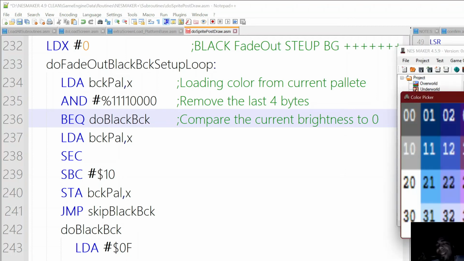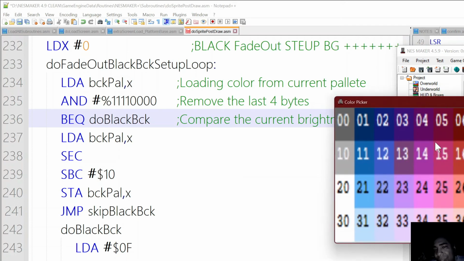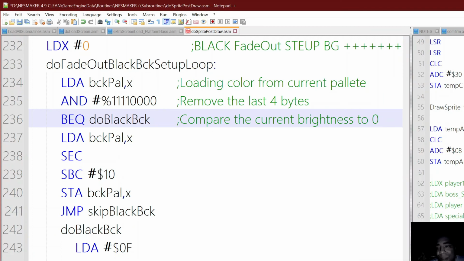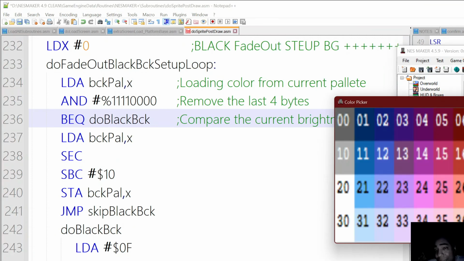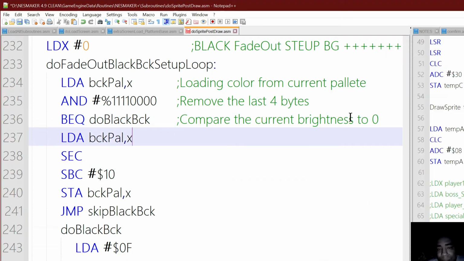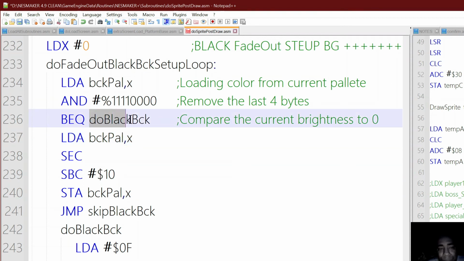So we need to learn how to program visually, not like straight up, just what it is. You gotta see it for what it is. So here is numbers, if you look at it in a mathematical way, but if you look at it visually, you can see its brightness. You got 3, 2, 1, 0 in every number. So you can safely just describe to make it easy for you. This is the brightness of the color. So I'm comparing the current brightness. If it's 0, I want to go to the next step. If it's on the 0 values, I want it to go to black. So if it's 0 and equals, you do the black code.